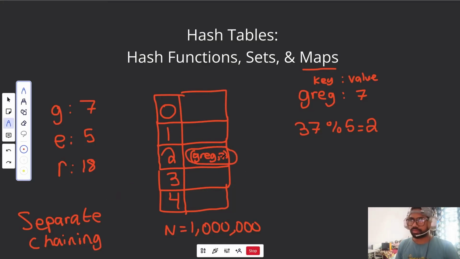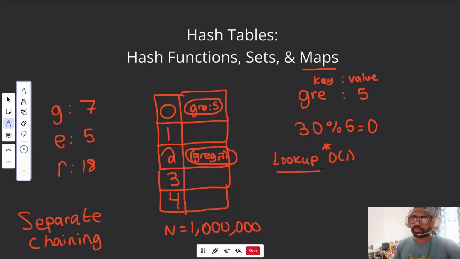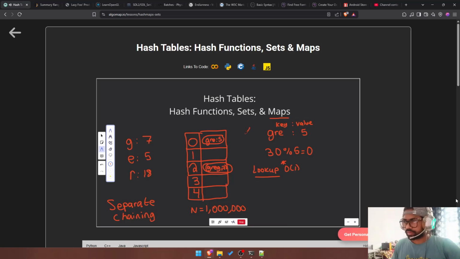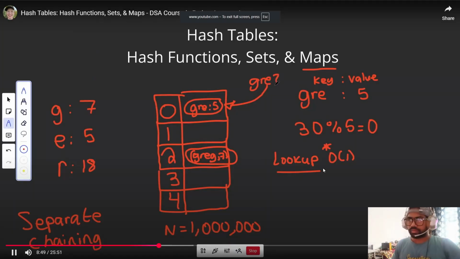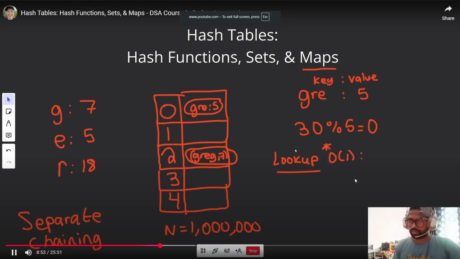Okay, so basically we just store Greg with his value of 7 in there, and if we had, say, Gre, that's going to get mapped, as we saw, to the position of 0. And so maybe Gre's favorite number was 5. So that just stored Gre with the value of 5 here. Now for lookup, there's 2 things you might want to do. You might want to see just if a certain key is in here at all. So if Gre is in here, that would be just a true-false question, and that would return true. Or what lookup could mean is to return the value associated with the key.